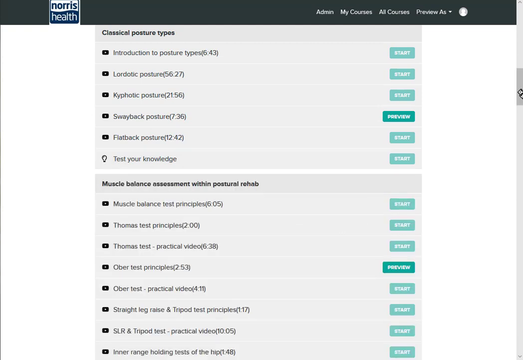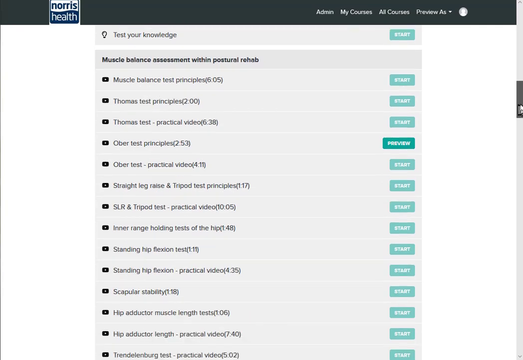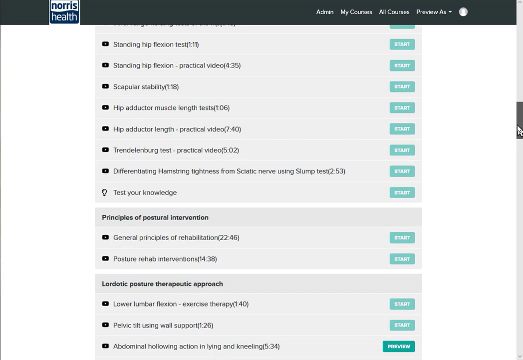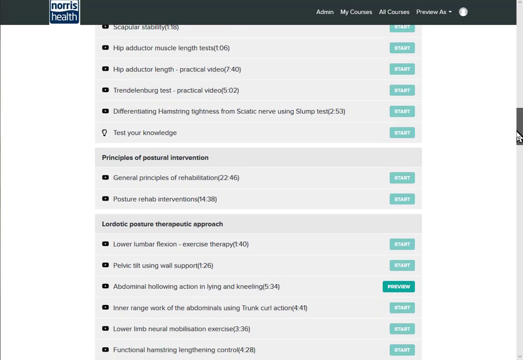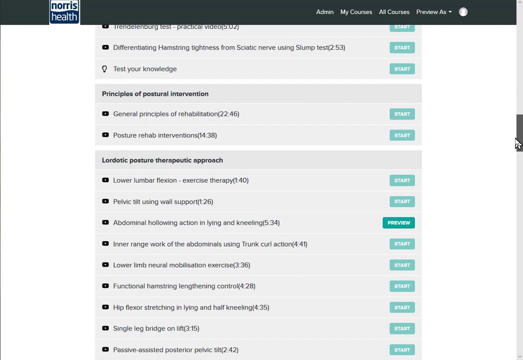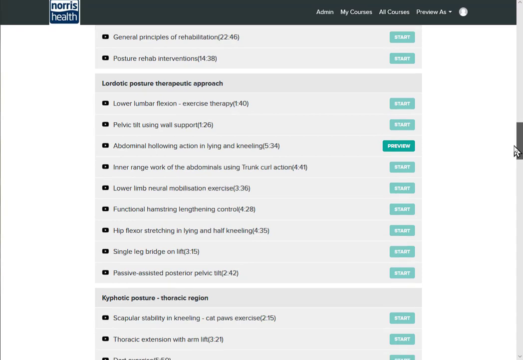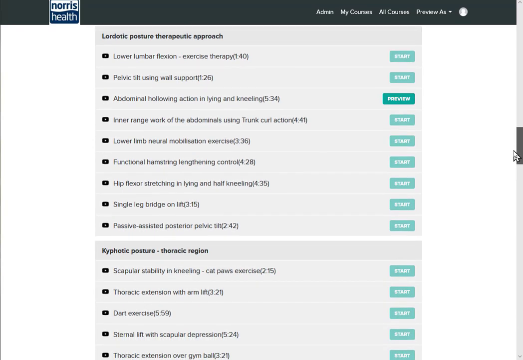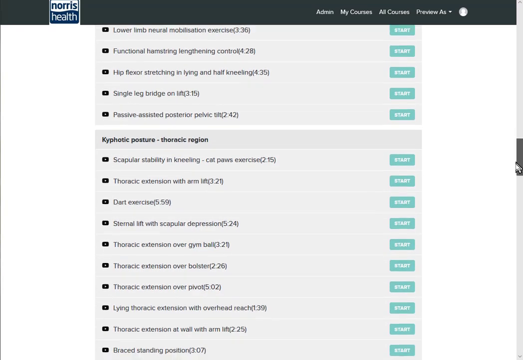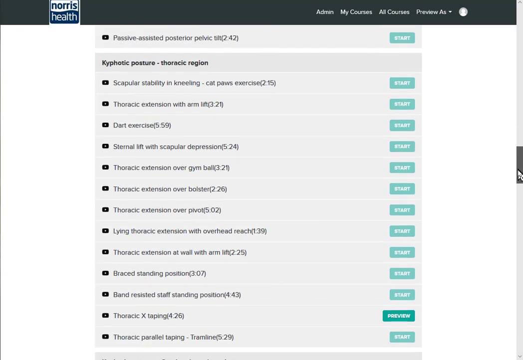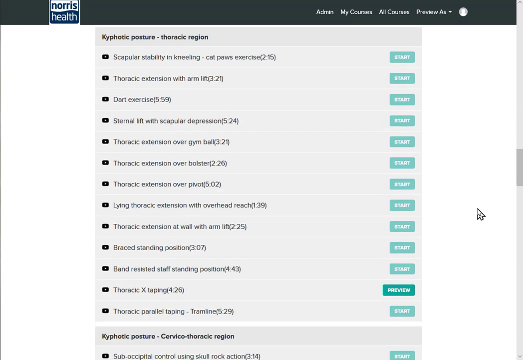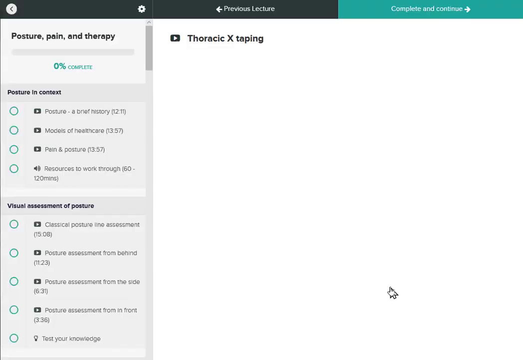So going through the muscle balance tests, we then have postural intervention, so the principles behind it and the sorts of things that we would use one-on-one with a client, which could also be incorporated into a class. So we've got the kyphotic posture and interventions, and the interventions will be exercise therapy, manual therapy, and taping techniques.